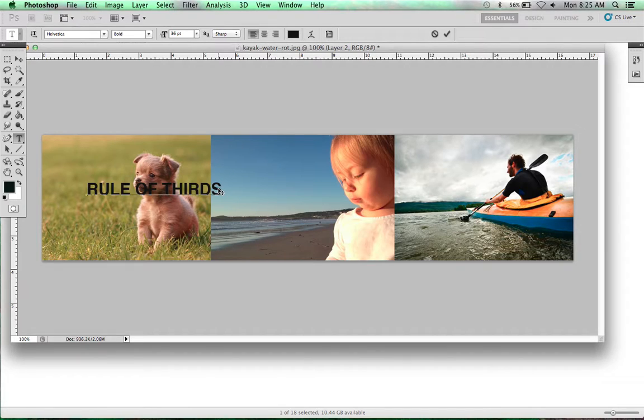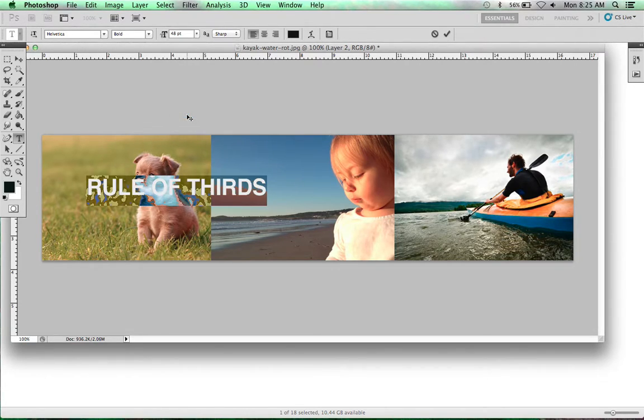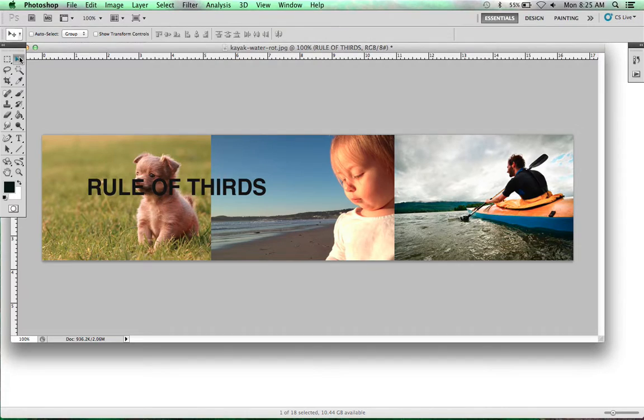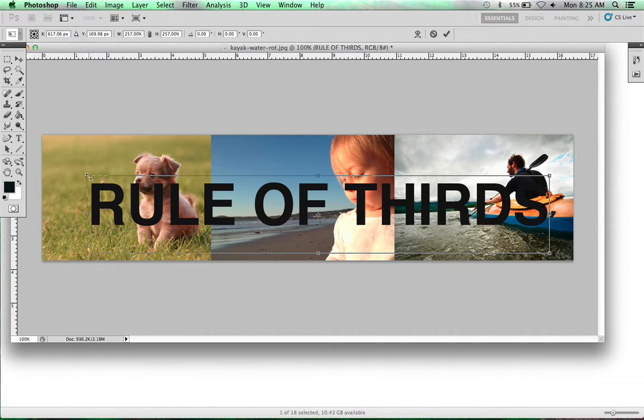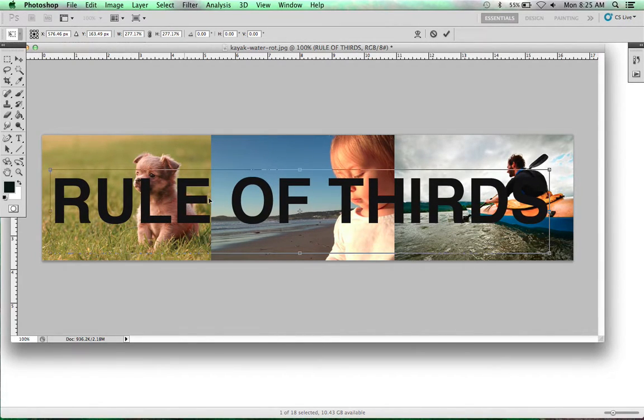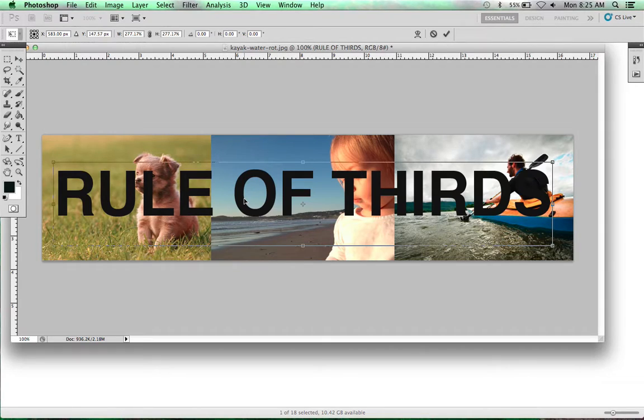All right. And so what I could do right now is I could highlight this. I want to enlarge the words, by the way. What I could do is I could select, I could come up here to the font, and I could mess around with that. Or if I go back here, I could do the exact same thing I did with the photos in reverse. So I'm on the select tool here. I'm going to go Command T again. It's transform. Hold the shift key down again, and I'm just going to pull this open. I'm just going to write real large right across all of those photos. We'll center it right there.